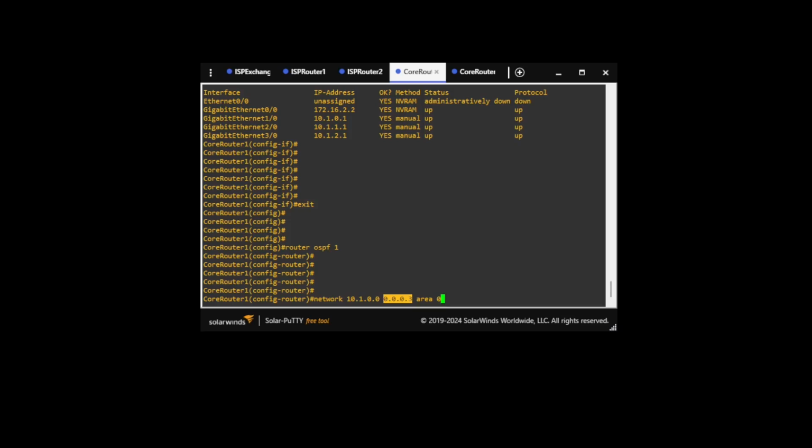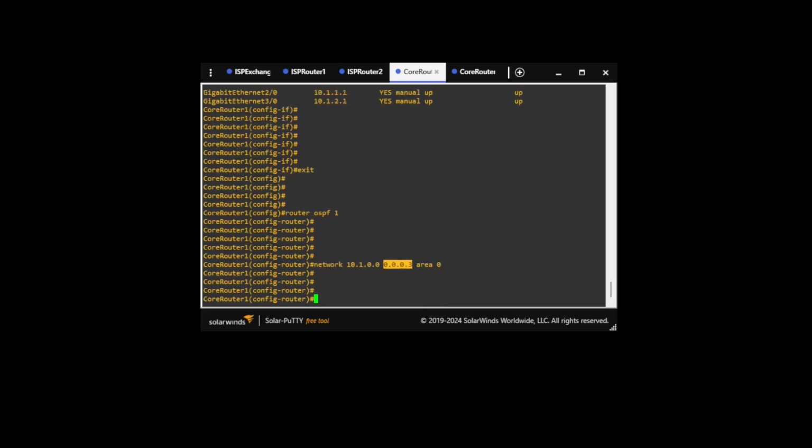A good way to find your wildcard mask is to take your subnet mask and subtract it from a network address containing all 255s. So you would have 255.255.255.255, and in this case, as a /30, we would subtract 255.255.255.252 from that, and that would leave us a 0.0.0.3 wildcard mask.